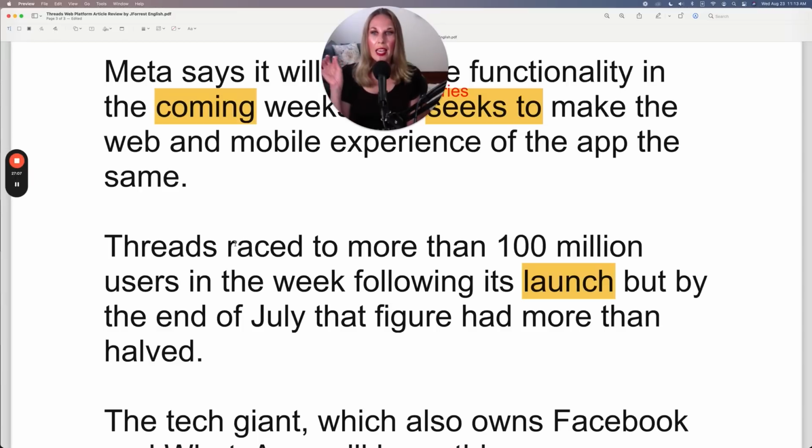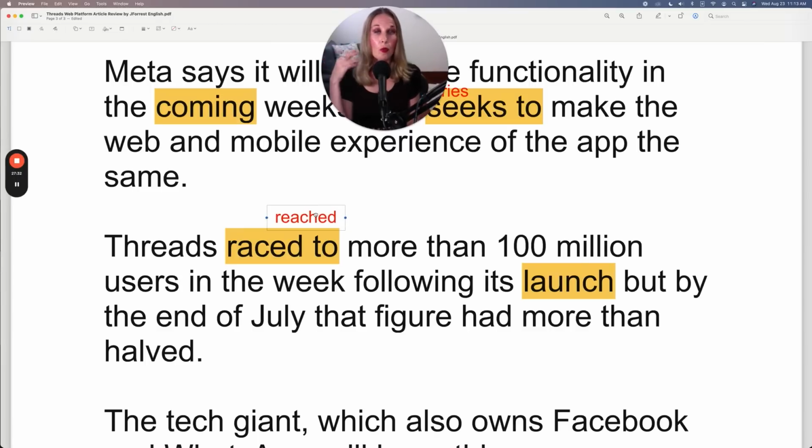It raced to, this is simply saying it reached, Threads reached more than, but what is the image you get in your head when you hear the word race? When you hear race, you imagine that it's happening very quickly. So I get the image that this happened very quickly.